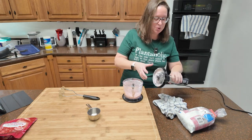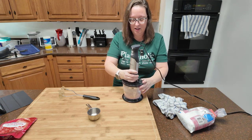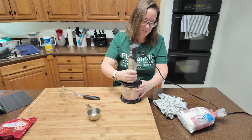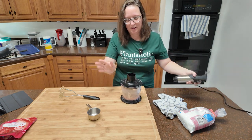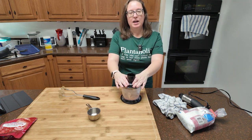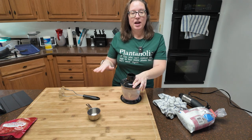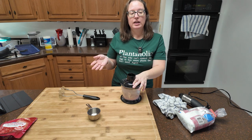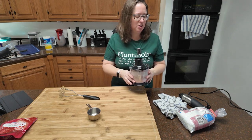I'm going to leave this in the container until we need it in an hour. When we come back, you're going to want granulated sugar, your rolling mat, your rolling pin, your dough, and your filling. We're going to sprinkle half of this, roll it out, and then roll it into that heart shape or palm shape. Then we're going to freeze it and slice it before we bake it. Get your stuff cleaned up and I'll see you back in an hour.